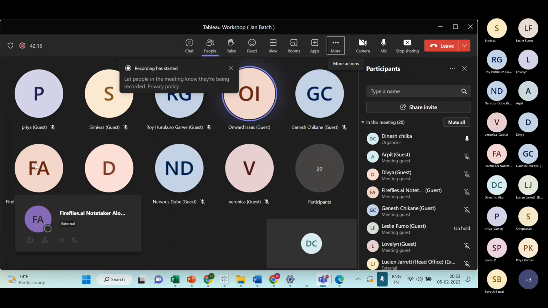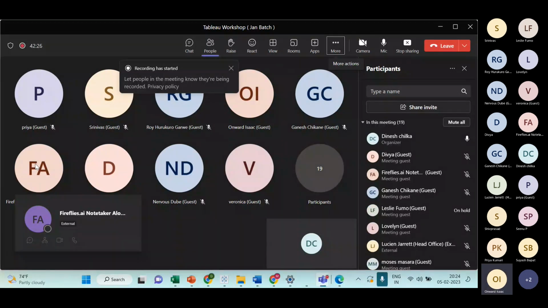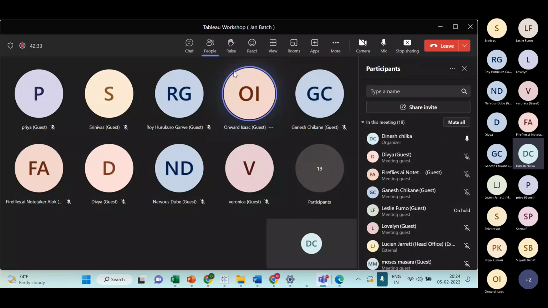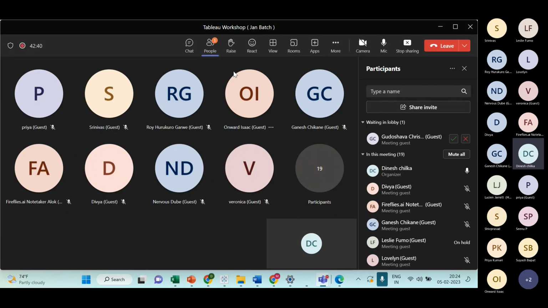Yesterday we learned about colors, labels, size, font size, and alignment, that is vertical and horizontal. So you said it perfectly. Yesterday we learned on the Marks shelf, which is nothing but colors, size, label, details, tooltip.